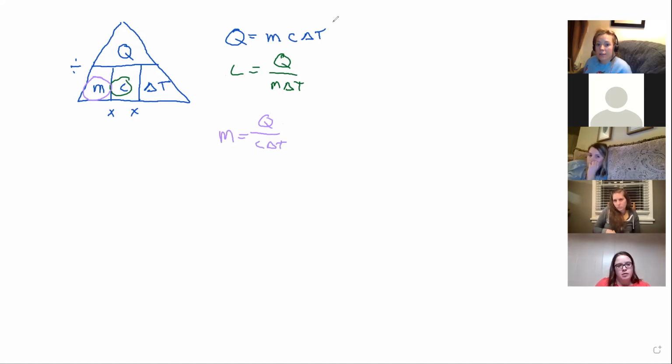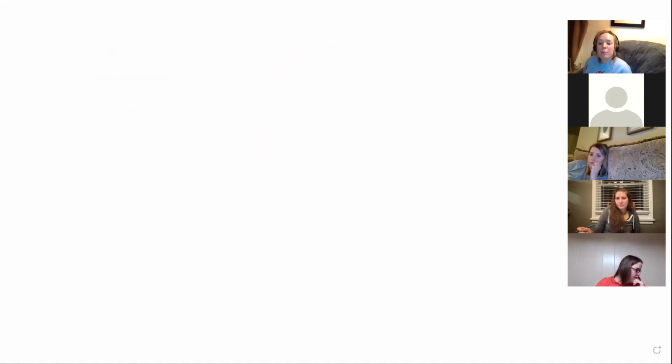That's just one way to isolate variables. If you're good at isolating variables and you can look at this equation and just isolate from it, just use that. You don't have to worry about the triangle. That's just a spatial way for some people to get at isolating a variable. So let's do a problem with this.